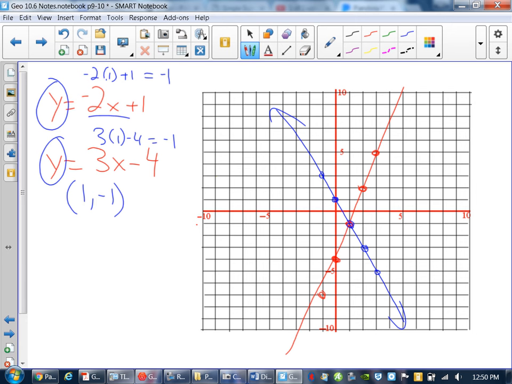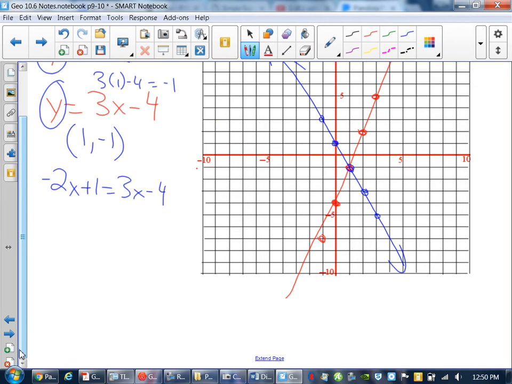So same basic idea of this substitution step that you've done algebraically, saying that negative 2x plus 1 is 3x minus 4. I know that those two have to be equal because they both equal the same variable. And I know that I can move the negative 2x by adding. I can move the negative 4 by adding. And I get 5 is 5x. And look what happens to equal x. 1. And if I take 1 and I substitute back in here, look what I get. Negative 1.